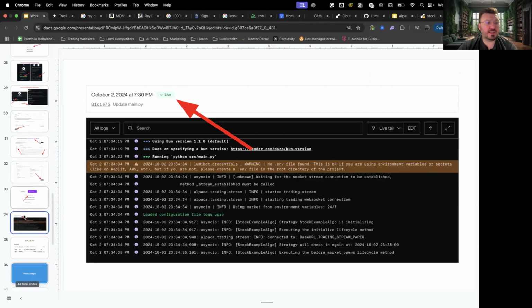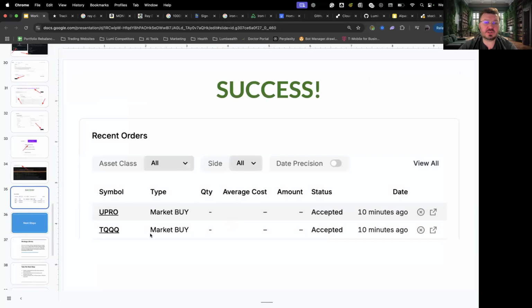And then once you have done that, you'll see that we'll be placing trades inside of Alpaca. This is kind of what it looks like. The stock market's closed right now, so you won't be able to see that right now. But you'll be able to see that by tomorrow, it actually placed these trades and bought, depending on what bot you run. In this case, it would buy UPRO and TQQQ in your portfolio. But depending on what bot you ran, you can see different things there.